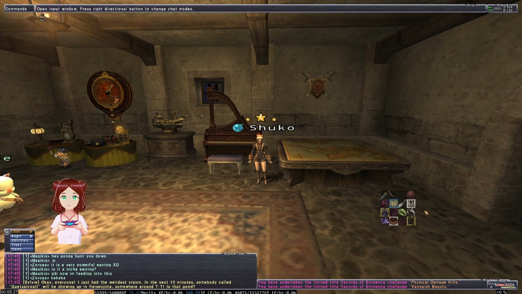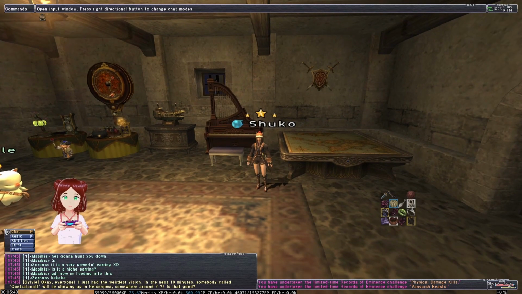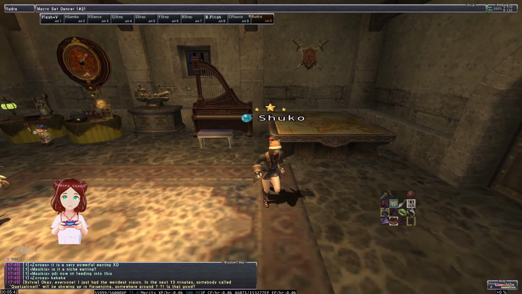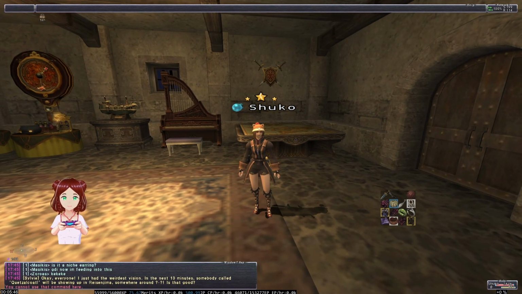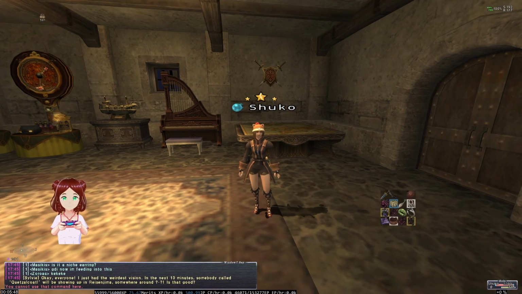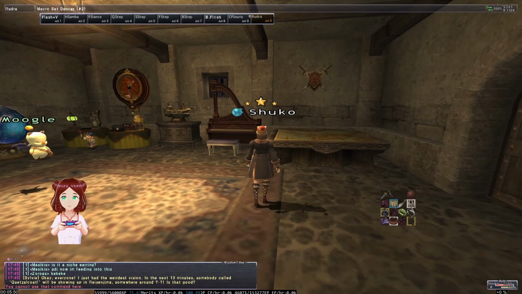Now what it does is it actively shows what gear you are currently wearing. And you'd think that may not be important in some MMORPGs, but Final Fantasy XI is all about the gear you are currently wearing. So, for instance, if I hit my weapon skill macro, you'll see my gear switch for a moment to weapon skill gear and then back. And a lot of things do that.